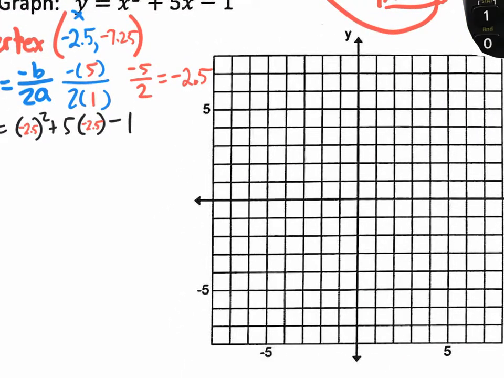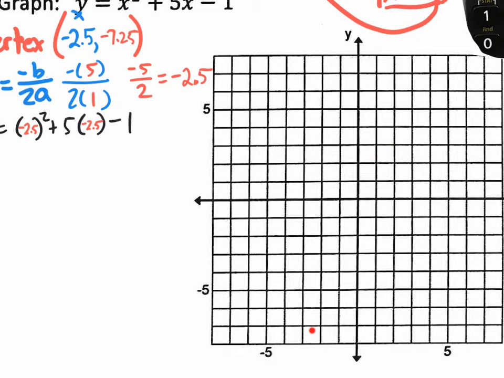From the origin, I'm going to go negative 2.5: negative 1, 2, and then halfway to 3. And I'm right here at the halfway point. Now I need to go down 7.25. That's negative 7 1/4. So check this out. From this halfway point, I go down 1, 2, 3, 4, 5, 6, 7, and then 0.25 of the way down. It's really weird. Our dot's going to be right here in the middle.